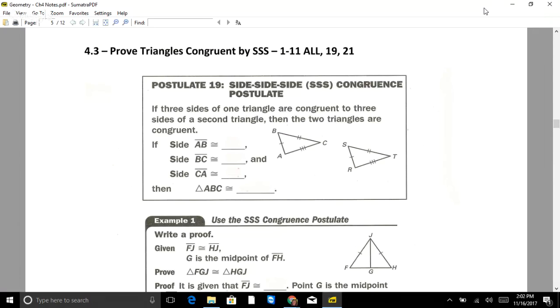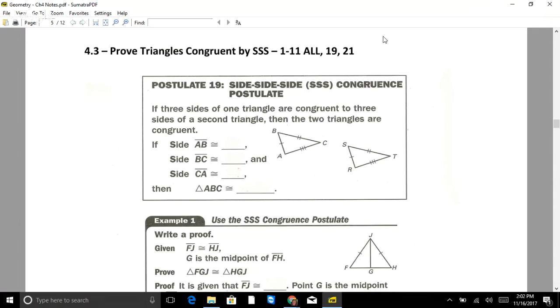So we are learning all the different ways that we can classify triangles, and now we're really focusing on congruence of triangles. So remember, congruence is kind of that fancy geometry term that just means equal, right? And these next few sections, we're going to focus on ways that we can show that two triangles are congruent to each other, okay? So obviously, if I tell you that I have two triangles and they have the same side lengths and the same angles, you could tell me that those two triangles are congruent to each other.